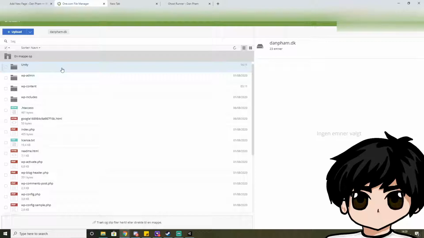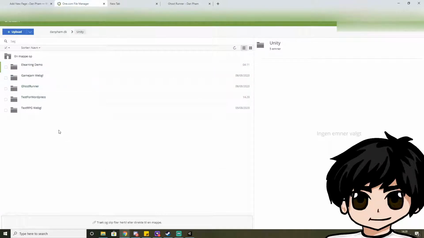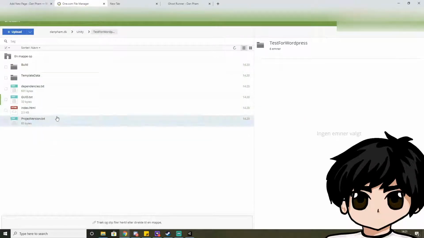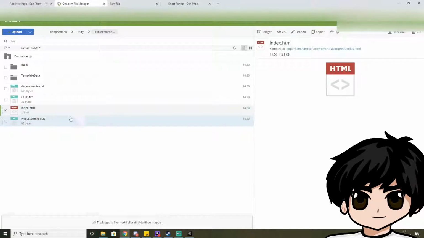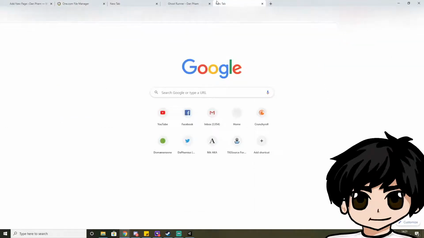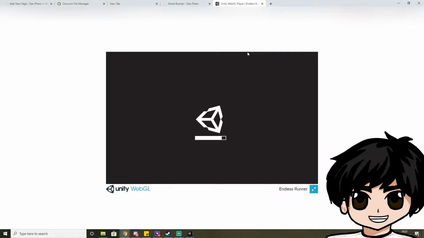But contact your provider to find out how you can get around this. So Test for WordPress has uploaded. Just to make sure that it works quickly, you can press on the index.html and then click this link to see if it would work on your host.